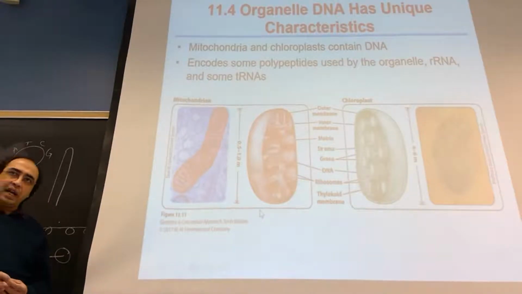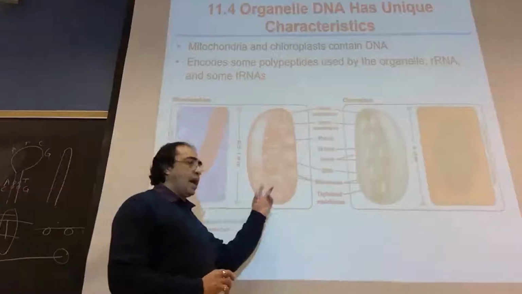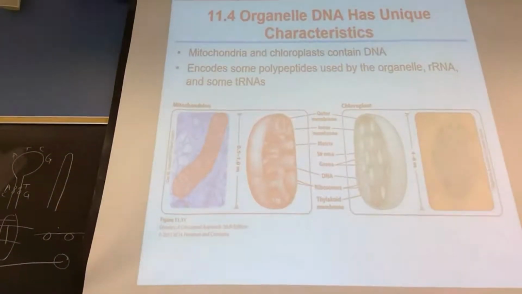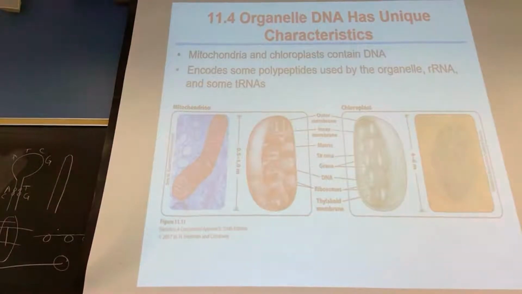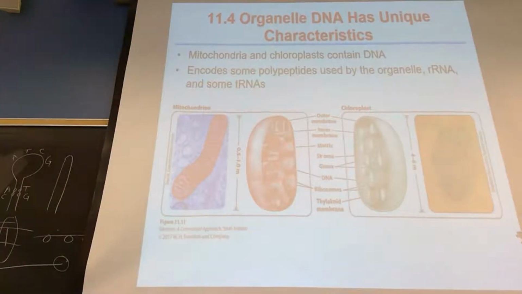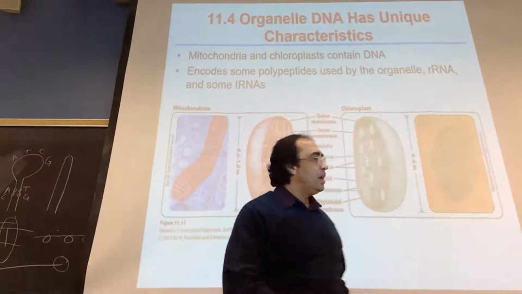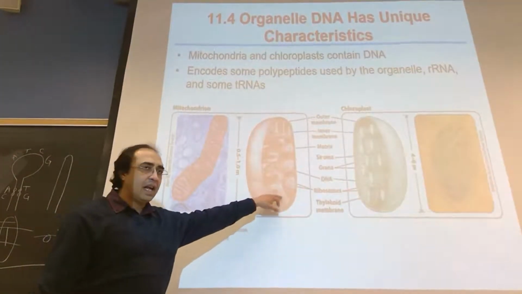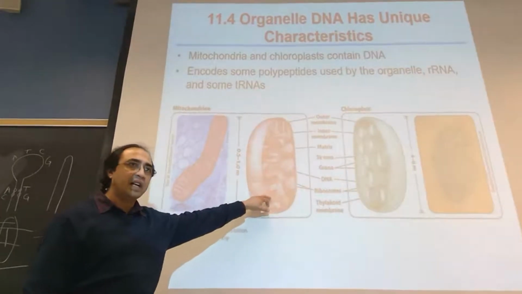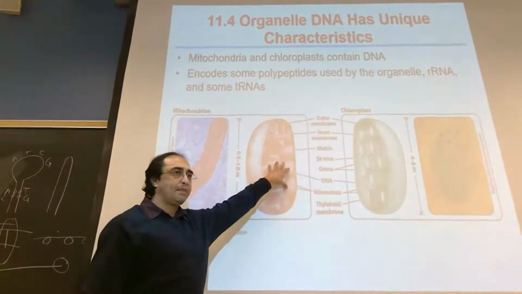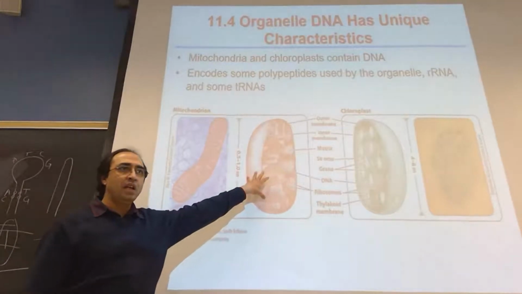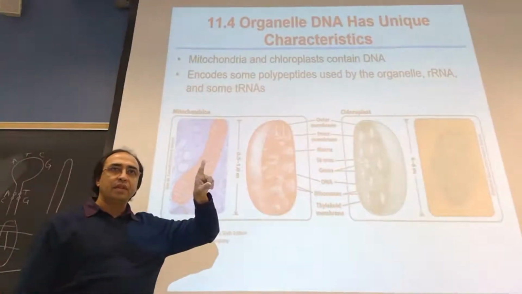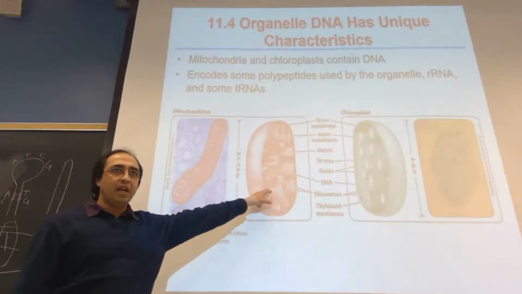Both the mitochondria and chloroplast contain DNA. This DNA is mainly circular, and it is in the matrix of the mitochondria and chloroplast. Do you know the structure of mitochondria or chloroplast? This is the structure of mitochondria. This is the outer membrane, and this is the inner membrane. The inner membrane folds are called cristae, and the space inside the mitochondria is called the matrix. In this matrix, there are ribosomes and the circular DNA.